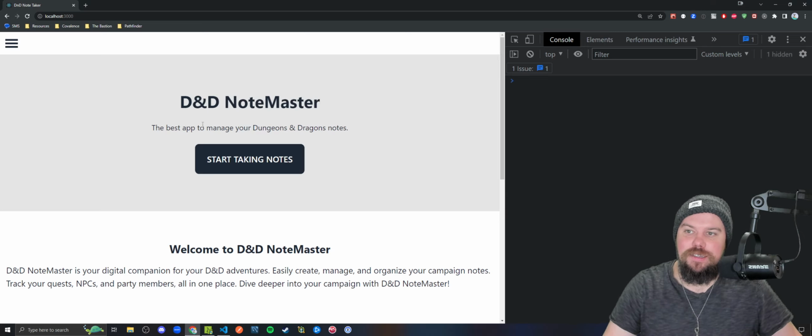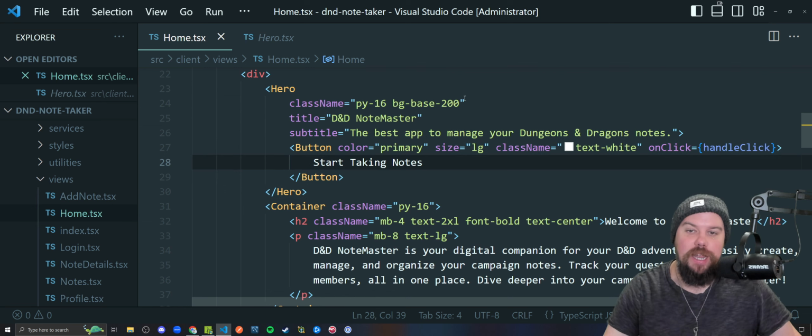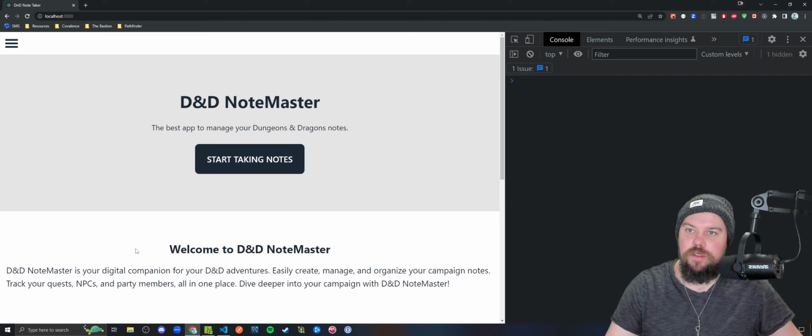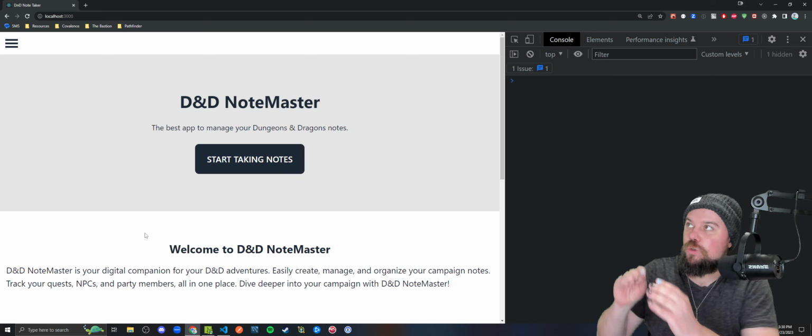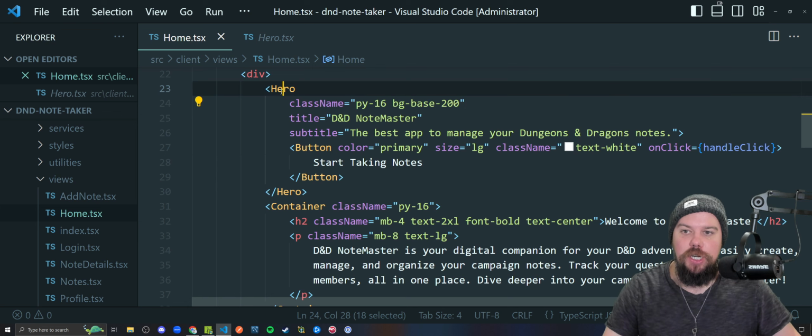So I can pass in, if I wanted to, new background colors and things like that to have it really start popping. And what did I do here? Yeah, as you can see, I passed in a bunch of padding and a background of base 200 in my fantasy theme that I have here with Daisy UI. And that padding just gives it so much additional extra visual space to be like, look at me. From there, that is the hero component.